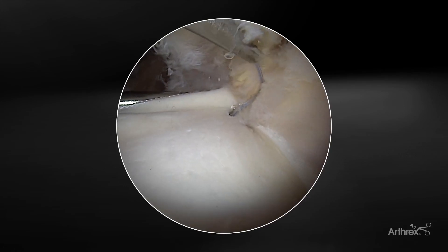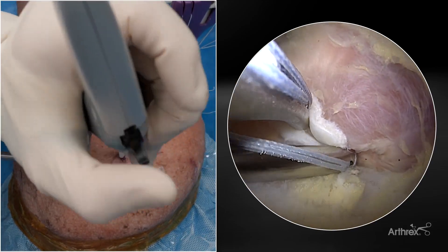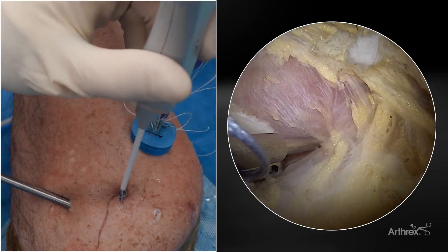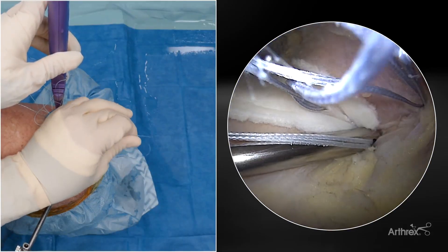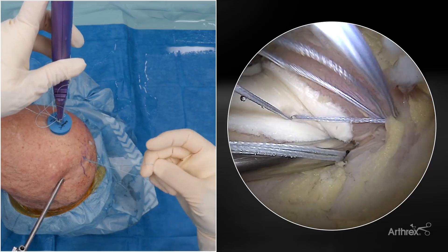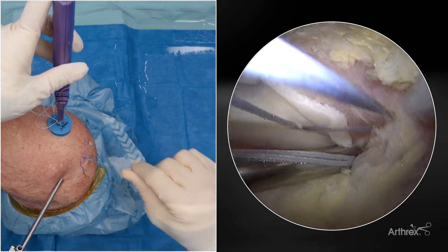I like to leave just a very small tail at the edge, and again I'm going to do a one-off one-on configuration. First through the graft, pull the wheel back, advance it forward. I'll come out of the graft, then come back through the soft tissue slightly more medial. I'll grab all three limbs and gently remove the slack. Once I do that it'll help set the fiber stitch anchor, then I can pull in the loop for the first advance down, and then pull on the final free limb to get final fixation.